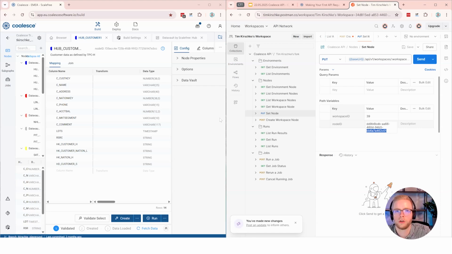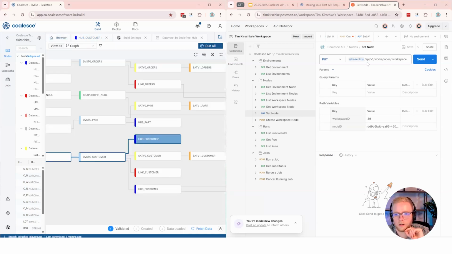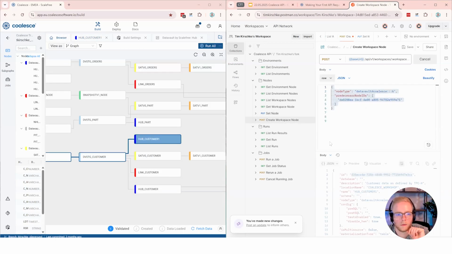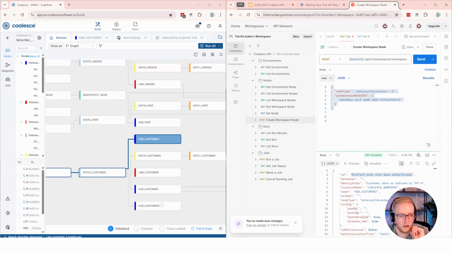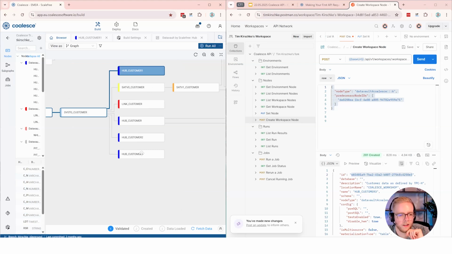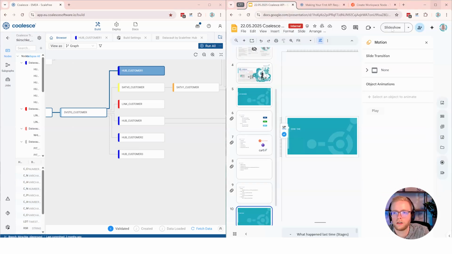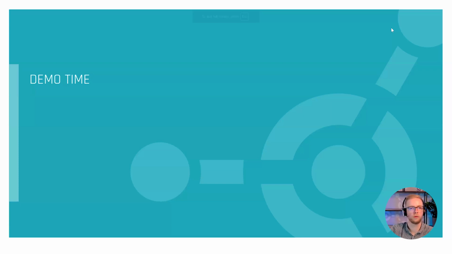But yeah, the goal here was to show you that all this stuff is possible and very easy. And you saw it here. That was what I really liked. I could directly send one here again, and it's going to create a third hub. And if I want one more, we see it directly here, which is pretty nice. But that should already be it. Of course, feel free to try out this API. You can do a lot of things, and I'm sure some very powerful stuff to really get your Coalesce implementation to the next level.